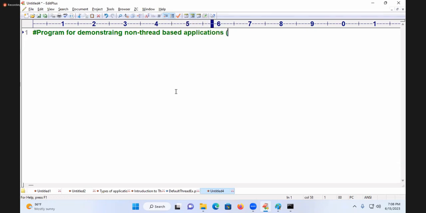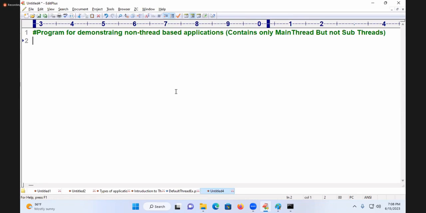That is nothing but one that contains only the main thread, but not subthreads. Subthreads are not there. Only one person is doing everything, heavyweight. Right or not? See what I am doing.